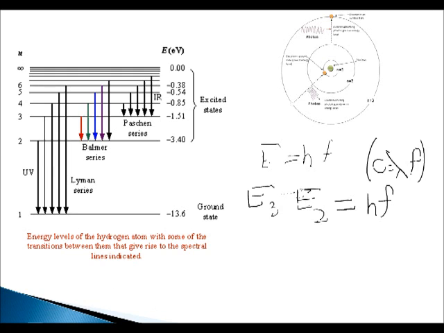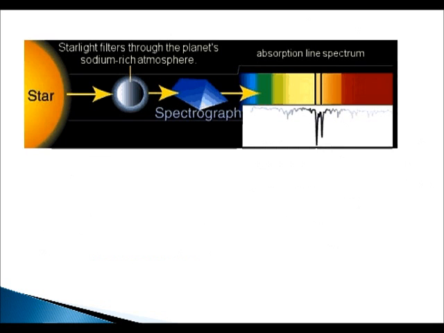And this can be applied in, for example, here's one cool application that I've decided to outline. There's a number of different ways, but I think this one's pretty cool: how light from a star goes through a planet. The light is going through the planet's atmosphere. On Earth, we detect it using a spectrograph.